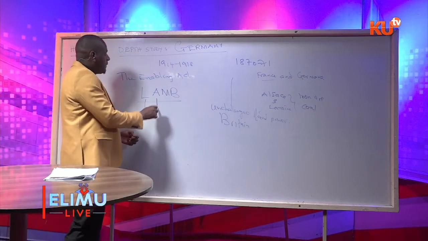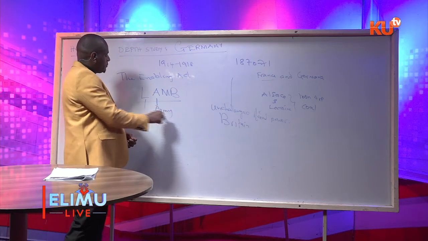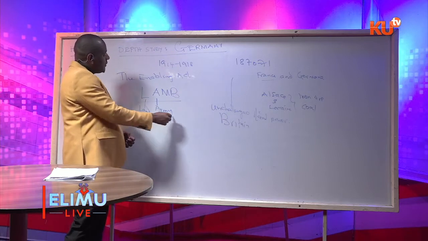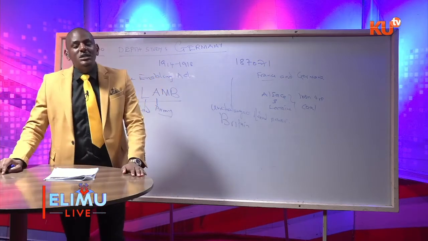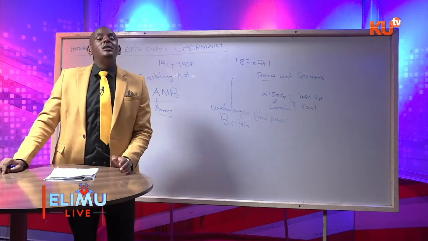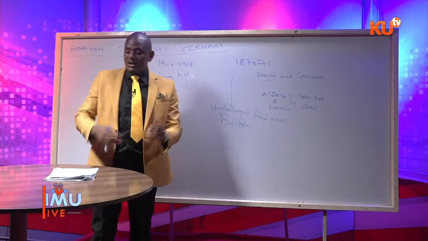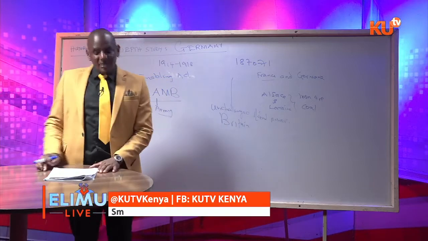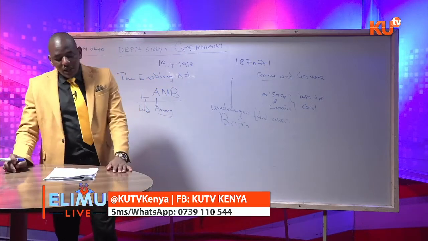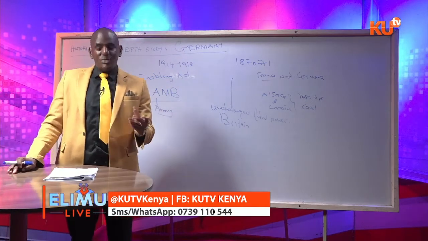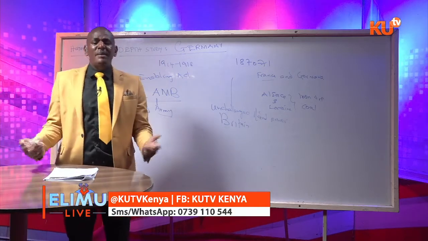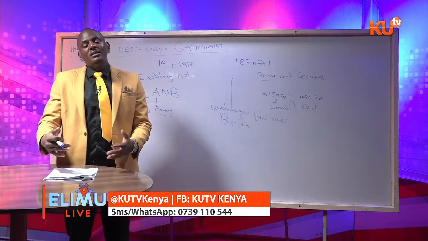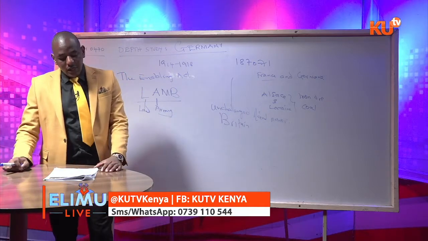Then there is A for army. France wanted Germany to be completely crushed in the sense that it could not take revenge again. So they are going to target the army. What are they going to say? That the army was reduced to 100,000 men that could protect Germany. These 100,000 men cannot sustain a long-term war.